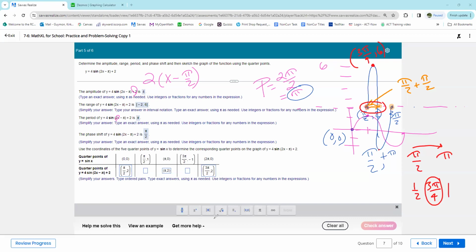And we do sort of that same thing down here. What's halfway between the whole pi and a pi and a half? If you have a whole pi and 1 1/2 pi, right in between here would be 1 1/4 pi, right? 1 1/4 is halfway in between those two. So that would give me 5/4 pi, or 5 pi over 4. And then that's down at -2, so the point down there.